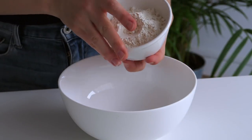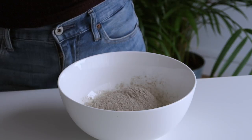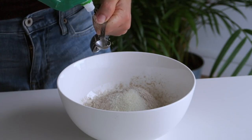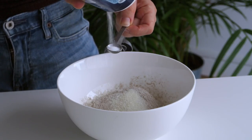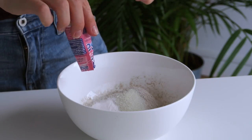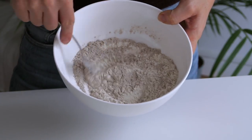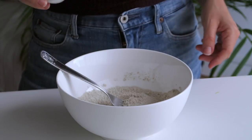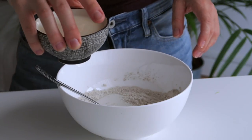Anyways, for the blinis recipe, I'm gonna use 2 types of flours, and I'm gonna mix the dry ingredients: salt, sugar, and baking powder. Then I'm adding the wet ingredients, which in this case are soy cream and soy milk.